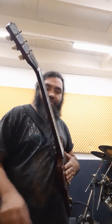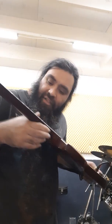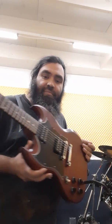Alrighty, this is the Gibson. As you can see, it's got the name. It's got, you know, not exactly a binding. It's a little different from the Les Paul, but this is it. This is the Gibson SG Faded. It's a little different paint job. It's not the gloss that you find on the Epiphone. It's red. It's kind of woody and grainy, but it looks really pretty at the same time.